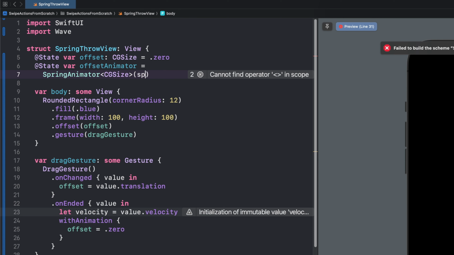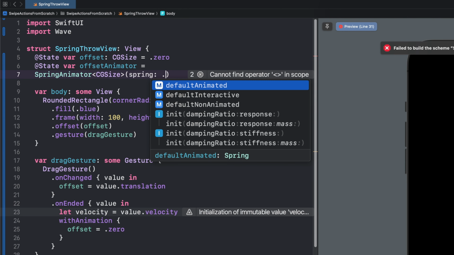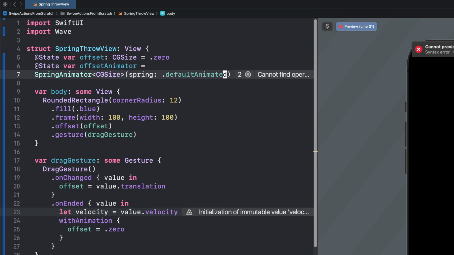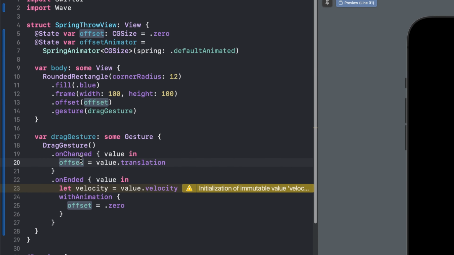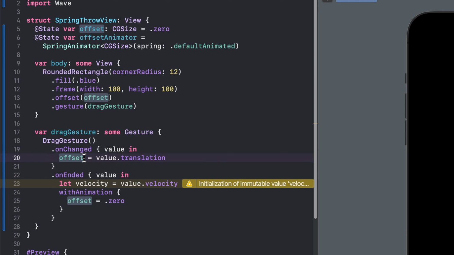And it is initialized with a spring value. And I will just start out with this default animated spring value. And so what we're going to do is, instead of ever changing our offset directly, we're going to allow the offset animator to update our offset for us. And we just adjust the offset animator's target position. So instead of ever assigning directly to offset here, we're going to say offsetAnimator.target and assign that instead.